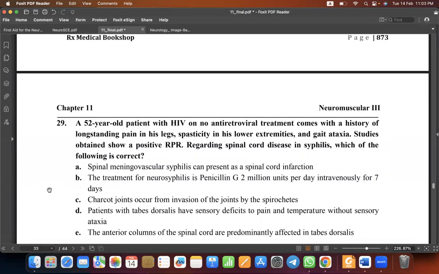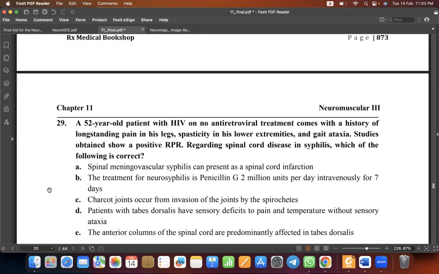This is secondary syphilis, right? In case of secondary syphilis, there could be meningitis also, sometimes the Slane-Tack ulceration also. In case of tertiary syphilis, there are a lot of forms involved. It could involve the meningovascular form. Whenever it involves the meningovascular form, the patient will come to us with stroke. The features of a stroke could be present there.